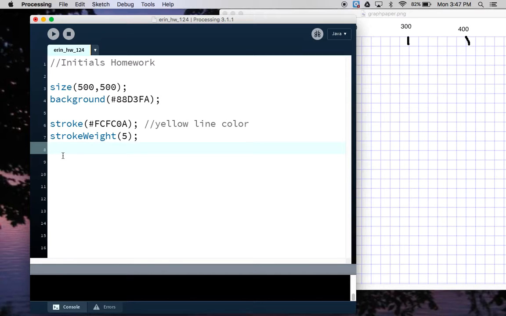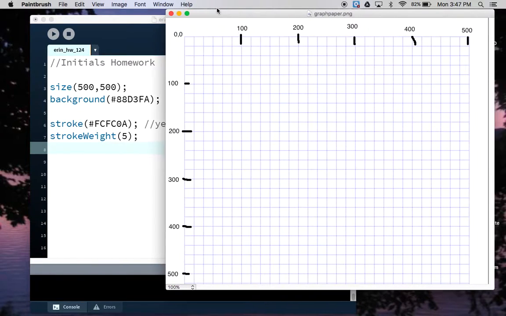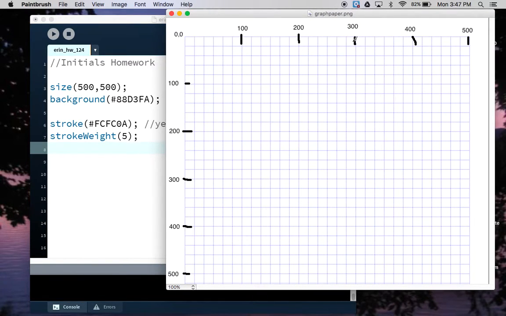And now I'm going to make my lines. It's kind of tricky sometimes to wrap your head around the idea that the origin is in the upper left-hand corner in that output window in Processing. So I've made this little graph paper illustration here with some tick marks marking off pixels by 100, roughly evenly spaced. This can be found on the Haiku page on the Unit 1 page if you want to download it and use it. I've opened it in Paintbrush.